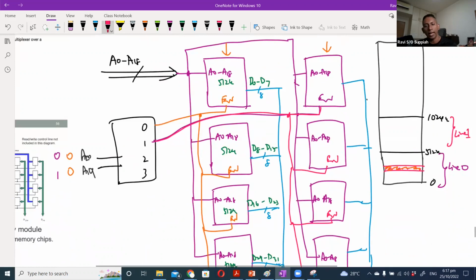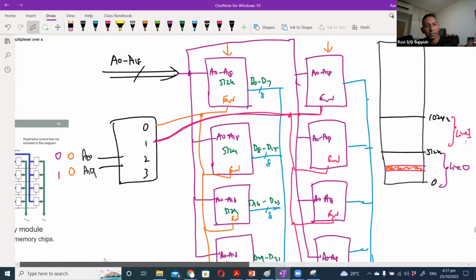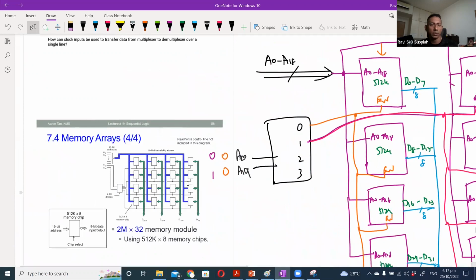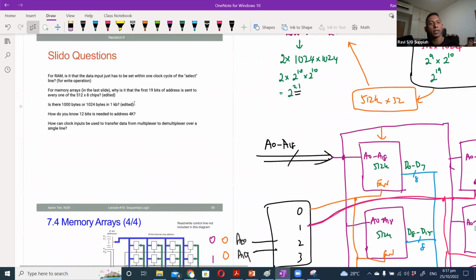So that is the idea behind this design that you see here. I think that covers all these questions here: how to know the bits and how to calculate the address and so on. You just remember that the idea is always the same.